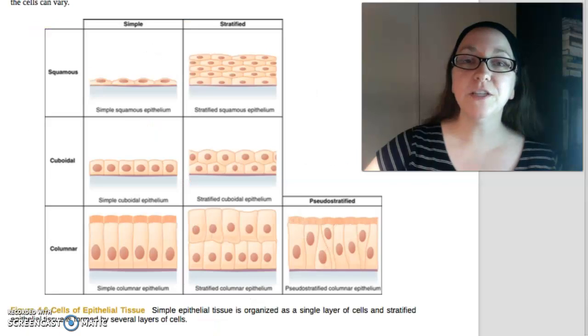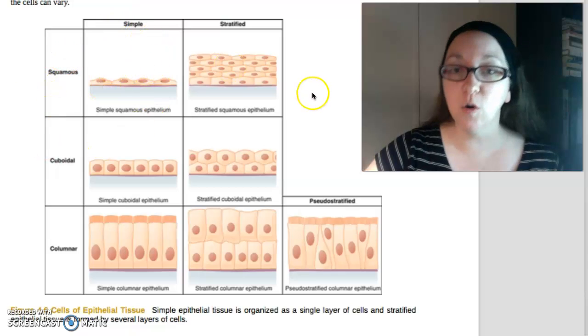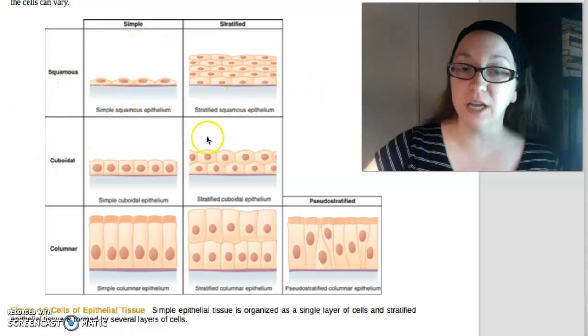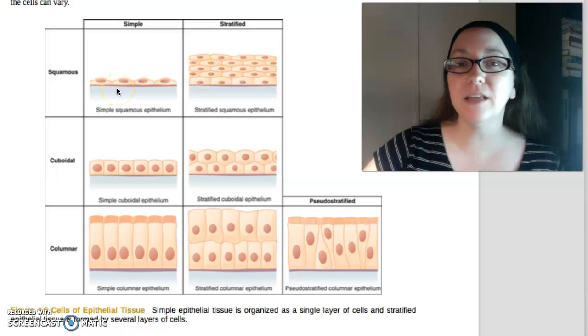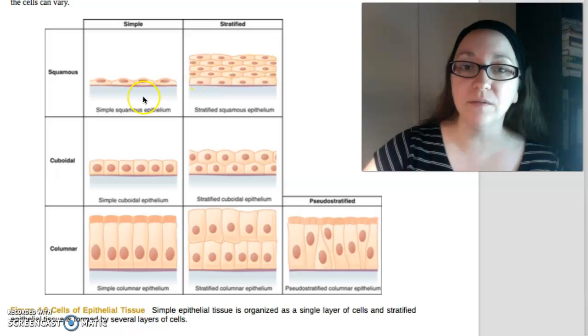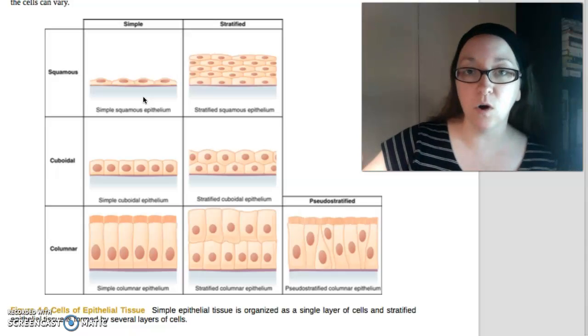Let's start talking about specific types of epithelial tissues. A lot of times we can classify them both by their shape and by their number of layers. So if you look at this first row here by shape, so the rows are shape in this picture. Squamous, this is a kind of squashed shape or a flat shape. It's usually very thin cells. Sometimes people say they look like fried eggs. If you're looking at the top of them, top down, they say it looks like a fried egg, or pavers, like a road or something, a sidewalk put together.